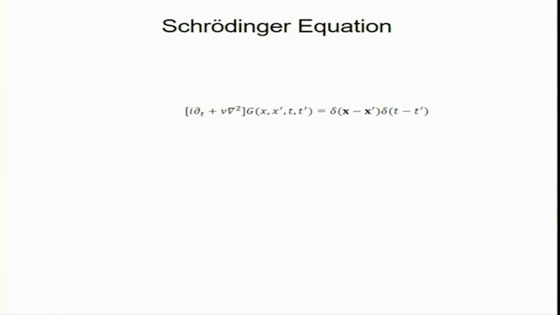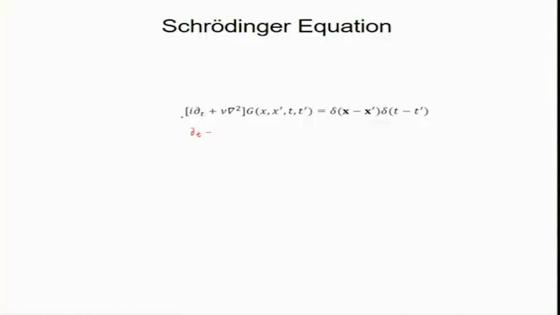Now, Schrodinger equation, we can do the Green's function for this as well. Okay. What is the difference between Schrodinger and diffusion equation? There is an I there. Okay. That is the only difference. Okay. So, how can I solve this problem? I already solved that one. So, I can rewrite this as d by dt, I can pull out I. So, I can multiply both sides by I. So, minus I. So, if you put minus I, this becomes minus nu Laplacian, minus I that.